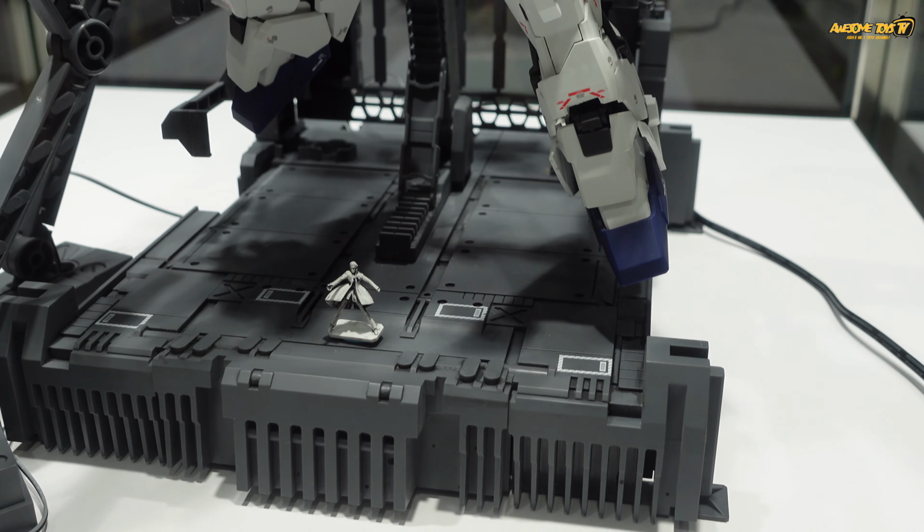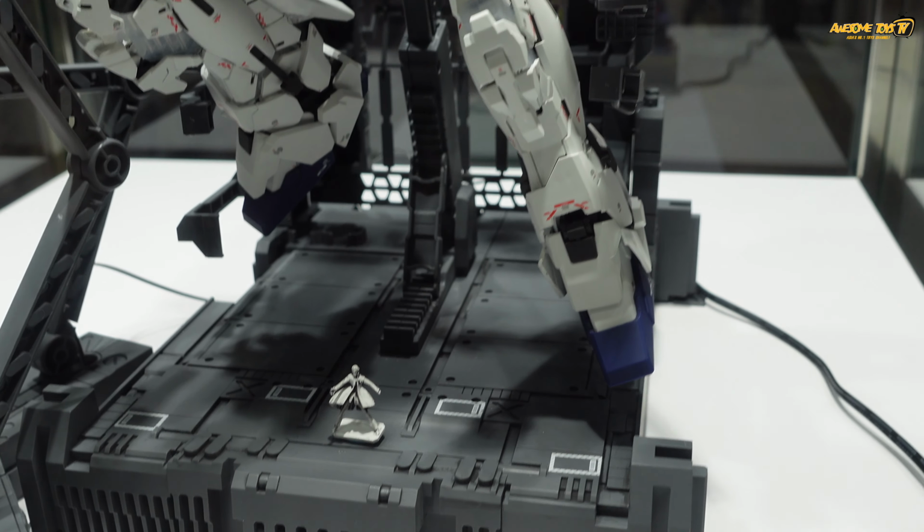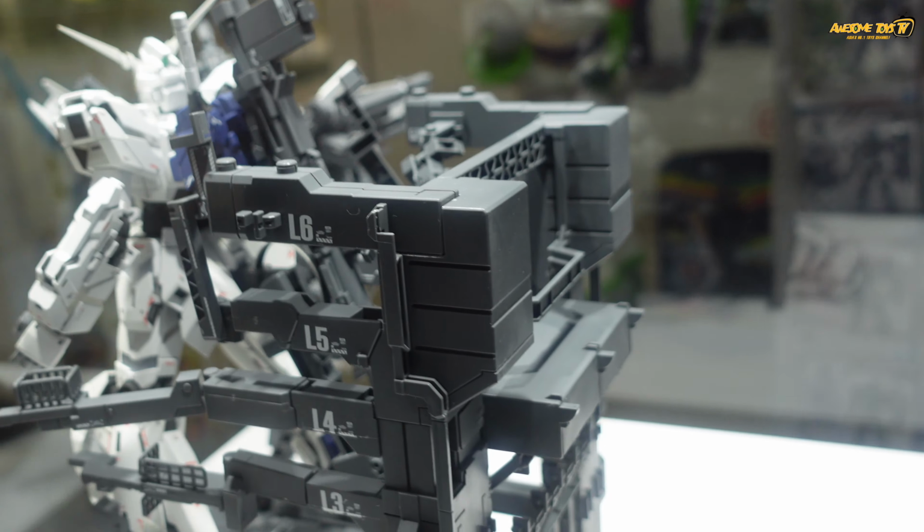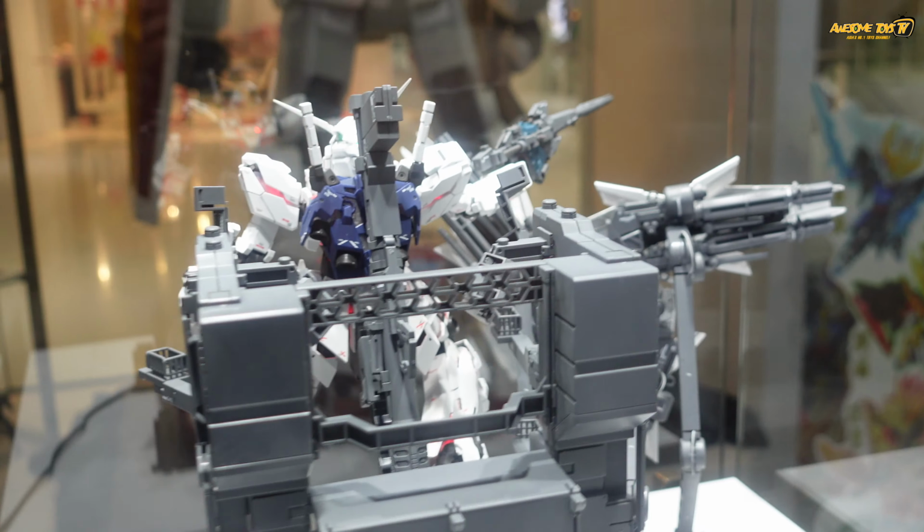Okay, the base itself looks a lot better than I anticipated too, so kudos to Bandai. I think they've done a very good job on the MGEX. Now let's look at the back.